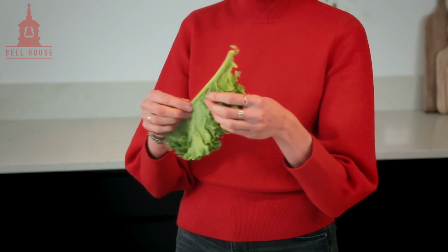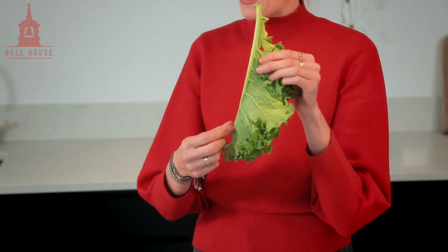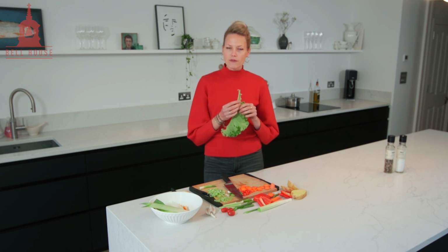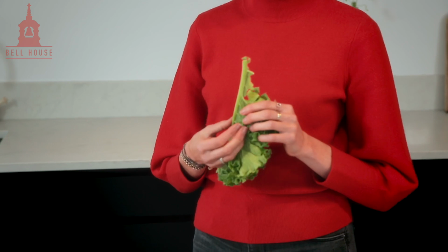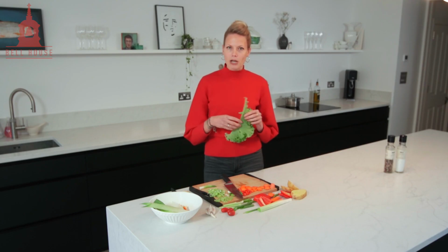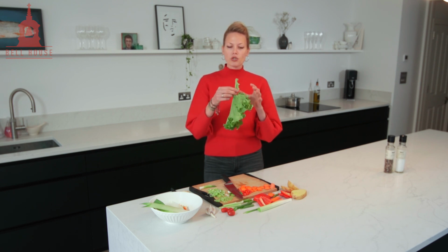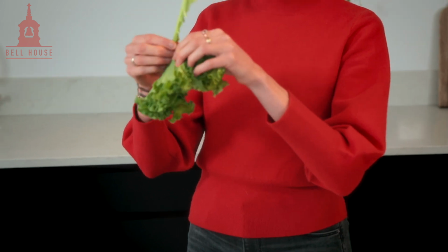This is a piece of kale. They have a stem or a rib running down the back. Now, those ribs are really tough to eat and very fibrous. If you're going to make a soup with the kale, don't bother about taking them out because you'll just blend it all up. But if you're cooking this as a side dish or maybe to go into a curry, then what you would ideally want to do is just pull the leaves. Can you see?